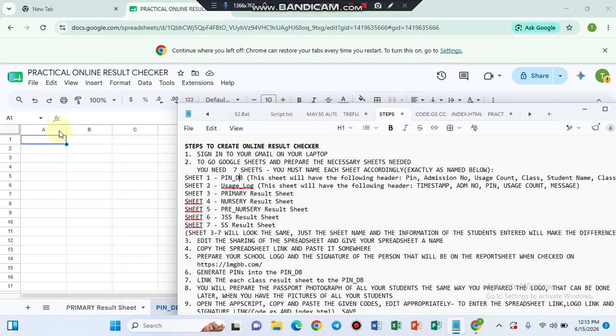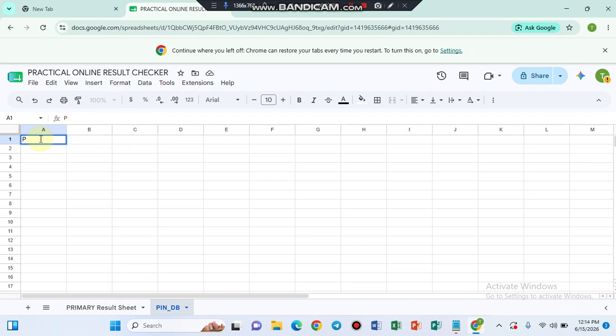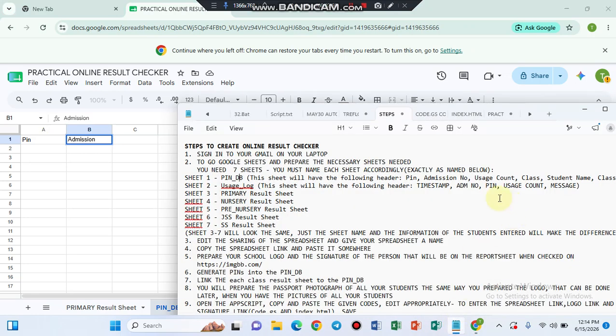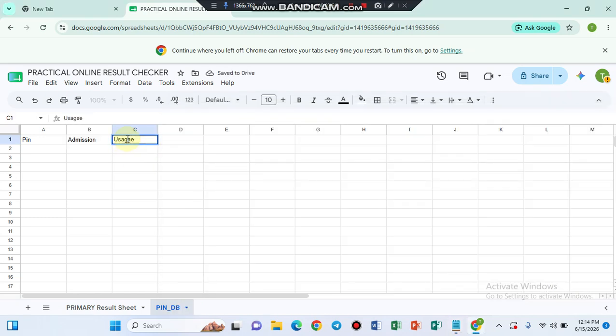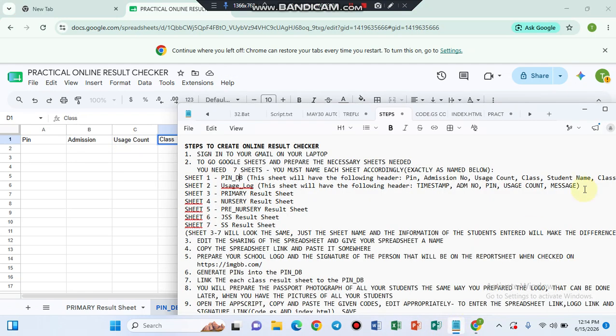Let me see if I can put this by the side. So here we have pin, followed by admission number, followed by usage count, followed by class, student name, and term.